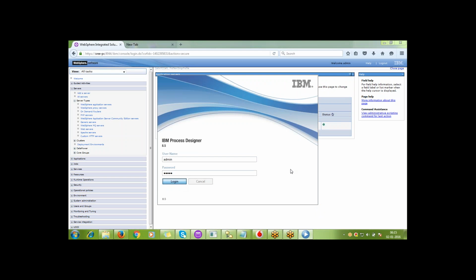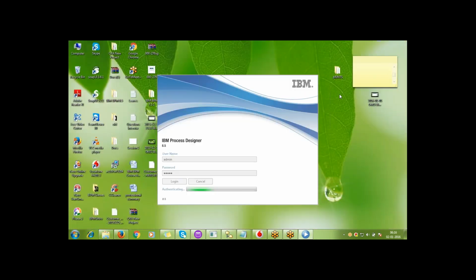Verify that process center is started or not. Yeah, now it's authenticating. Okay, we can build this leave application.